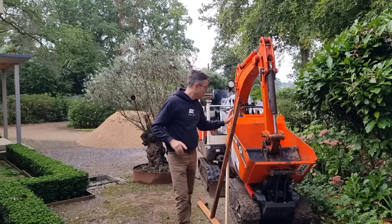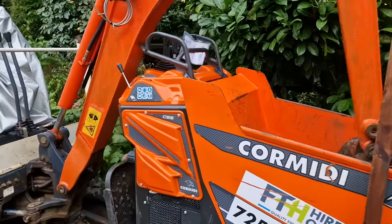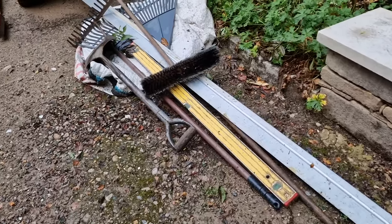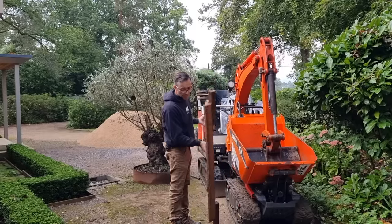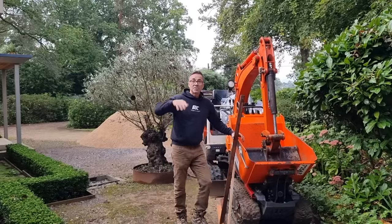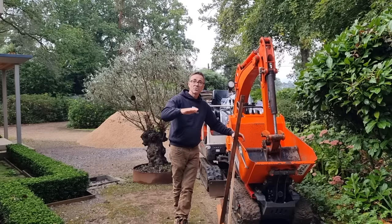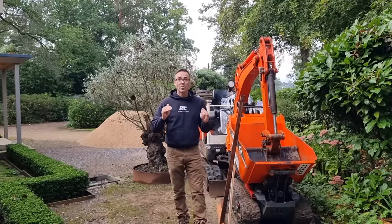So the tools I've got, I've obviously got a machine here which can carefully move the gear. I've got my small 1.5 ton machine to load it. And then we've got things like rakes, shovels, brooms, brushes, and I've also made myself a screeding board. This is the one I use for the MOT that's underneath, which is put down first. This one I'll adjust to get the depth exactly where I want it. And then once I've got, say, about 70, 75 mil of Breedon screeded nice and flat, that's when we'll compact.